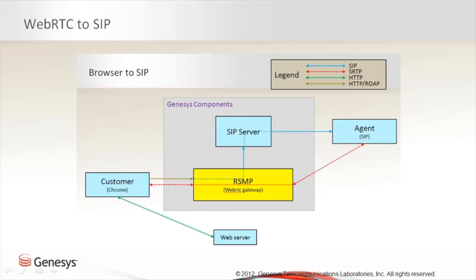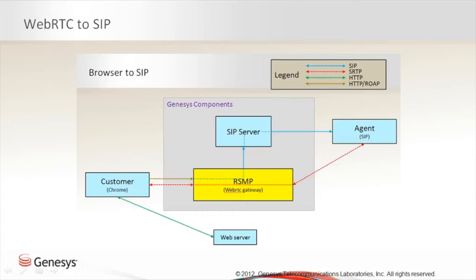So this slide, as it shows, the agent is a SIP agent. It shows the fact that, oh, by the way, RSMP. Whenever you see RSMP in some documentation, it is the WebRTC gateway, but the way Engineering internally was using this term, it is the rope signaling protocol that we use, and that was earlier part of WebRTC that did not get standardized, but got standardized by JSEP. But it is the rope, it is the media, it's the proxy. So that's the acronym they're using. So just think about the WebRTC gateway.